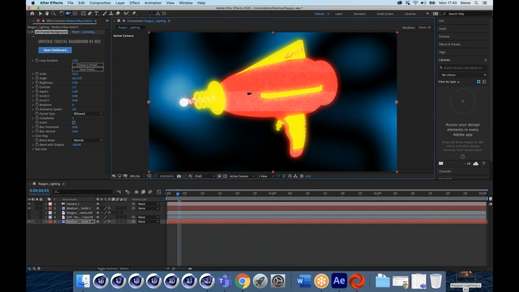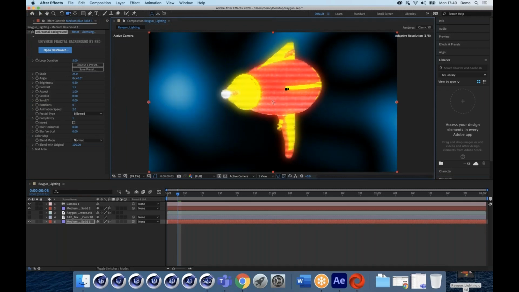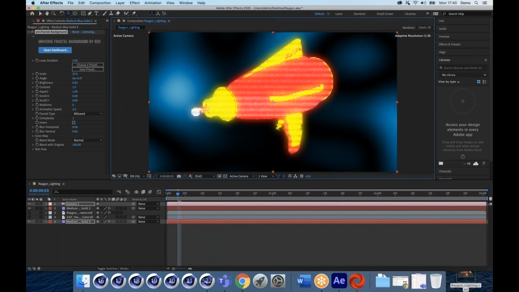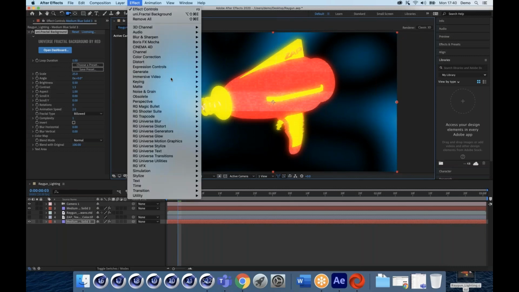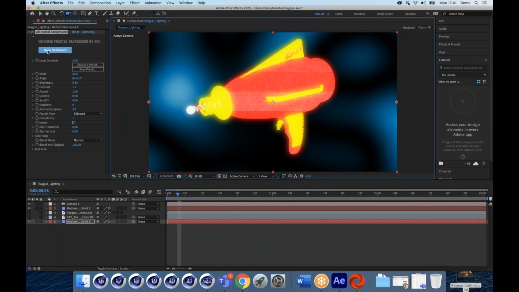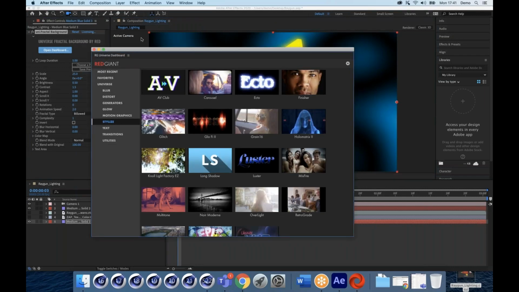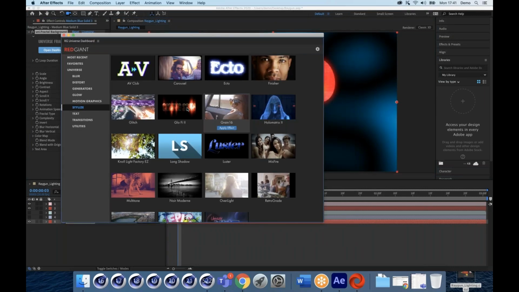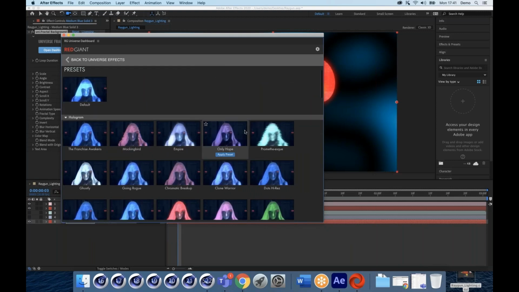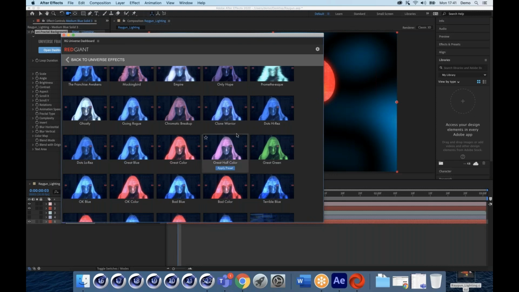You can move around, you can stylize your object, you can choose the colors, you can choose the gradients. There are obviously a lot of things that you can do in the Red Giant applications. You could spend years going through all of them in a webinar type fashion. So there's lots of things that you can just play with. But one of the great things is, of course, you can open up the dashboard and you get some form of idea of what it is you are about to apply. And then you can have a look underneath. You can click on one of them and it will bring up presets that allow you to switch between them.